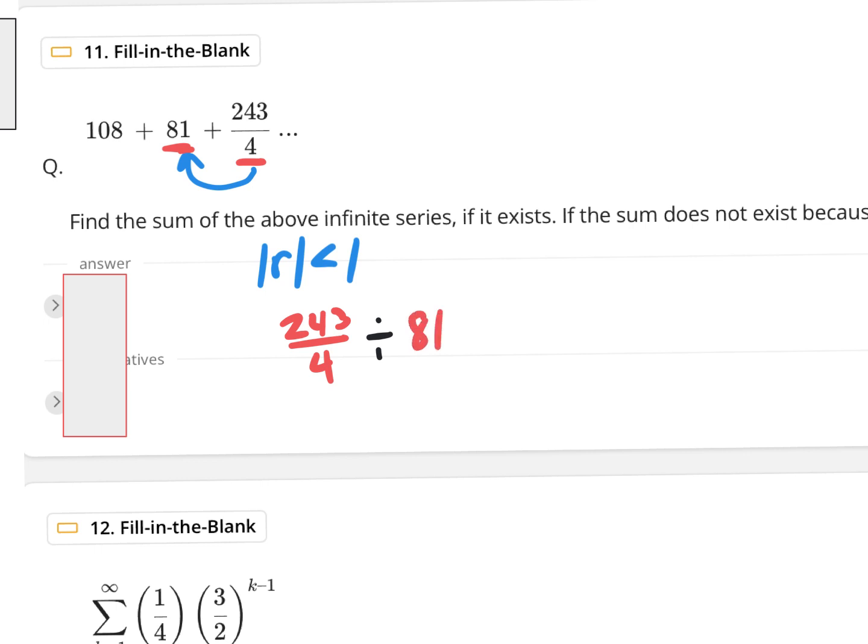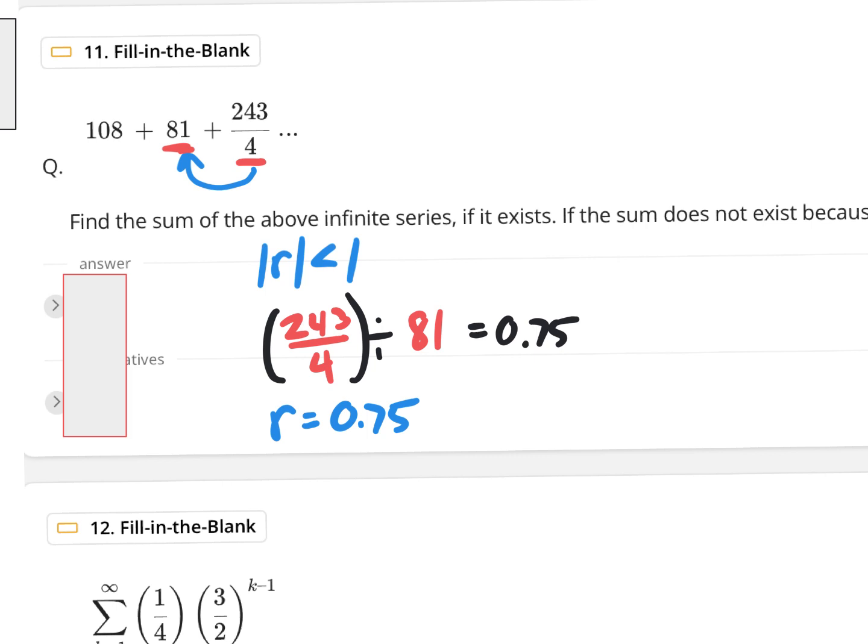So I'm going to do that fraction divided by the previous number, 81. When I do this on a calculator, it's probably safer to put the 243 over 4 in parentheses, okay? So use parentheses. 243 divided by 4, close parenthesis. You could even hit equal and then divided by 81, which will give you the answer 0.75. So we know that r is 0.75, which is definitely less than 1, which means I will have to use a formula, right?